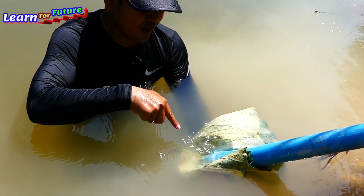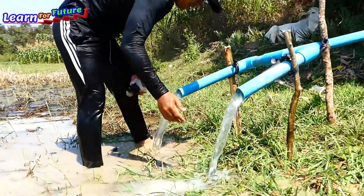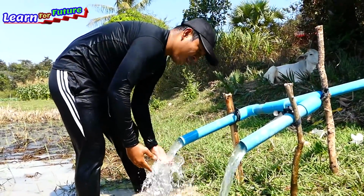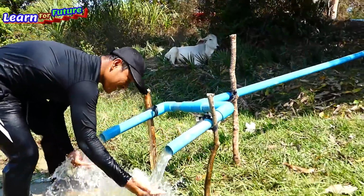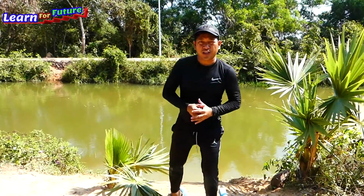You can see the water is very strong. Two-way going. Oh, coming boat. Woo! Very strong, both of them. Wow, so great.